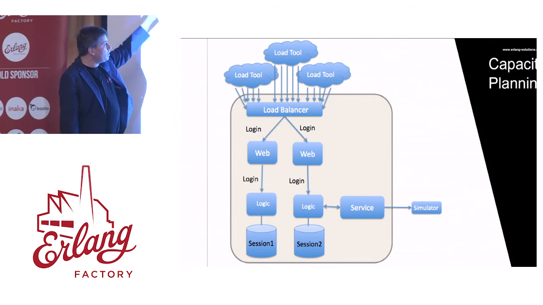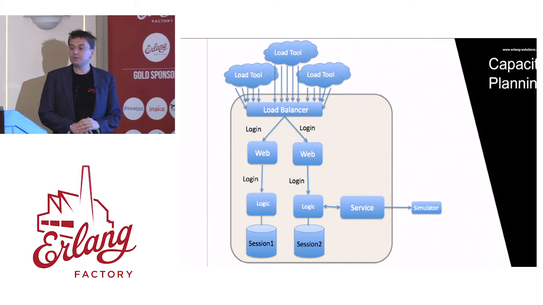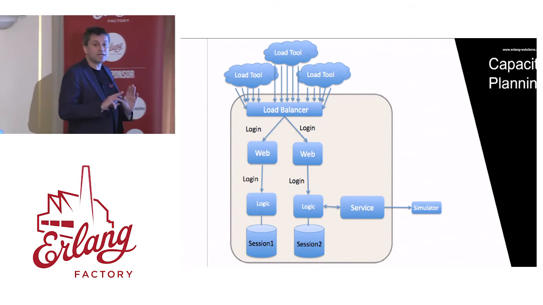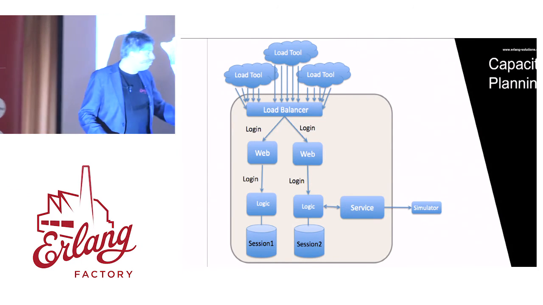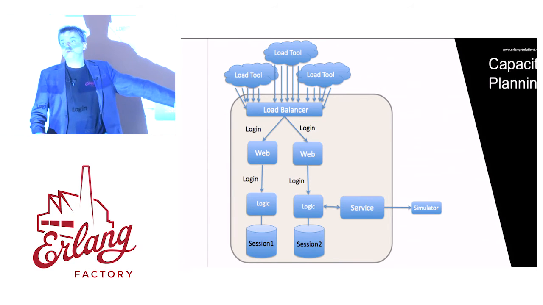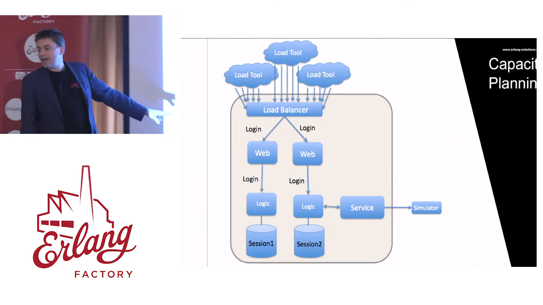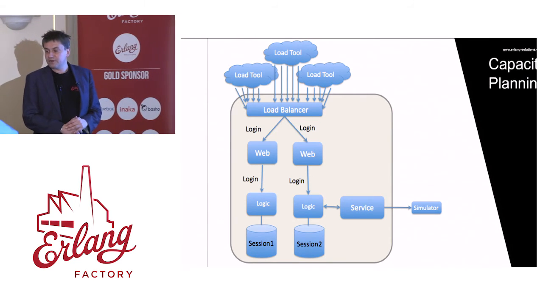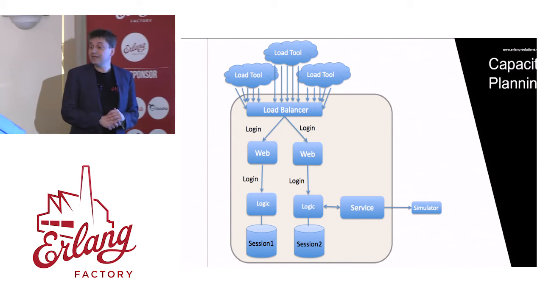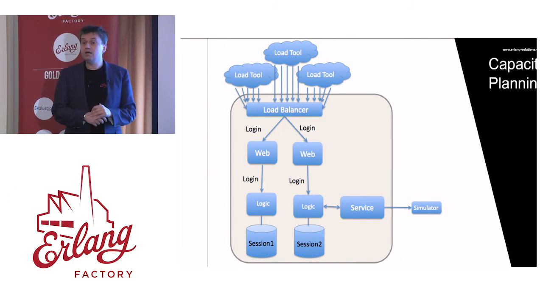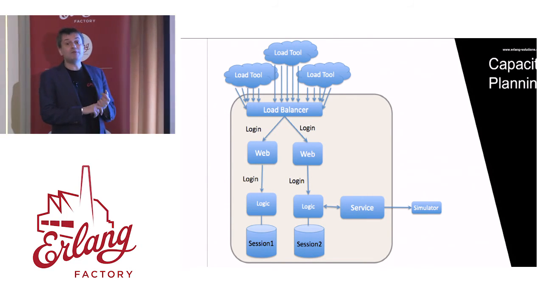And what you do with capacity planning is you start pushing optimizations to things which are outside of your control. So you start loading your system and start pushing all of the performance issues to external services. More often than not, you'll also have to write your own simulators. The first of the three things you're looking for is the breaking point. What is the breaking point of your system? What load can you actually manage? How many simultaneous users per second can you handle? How many messages per second?